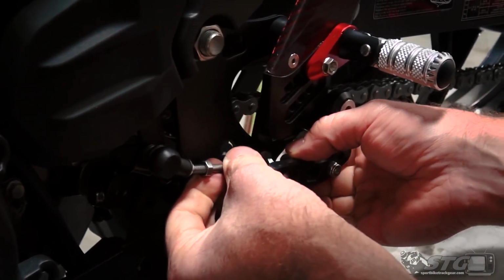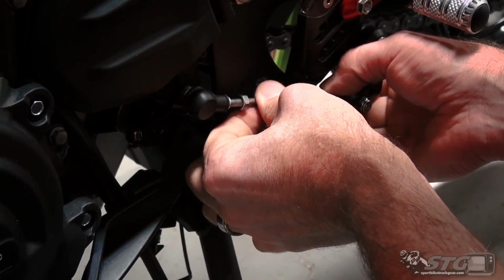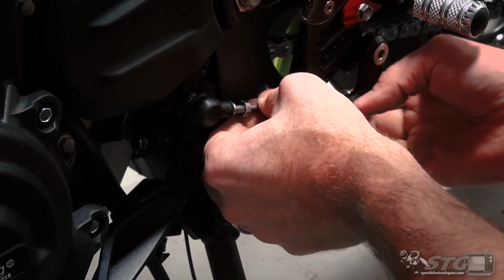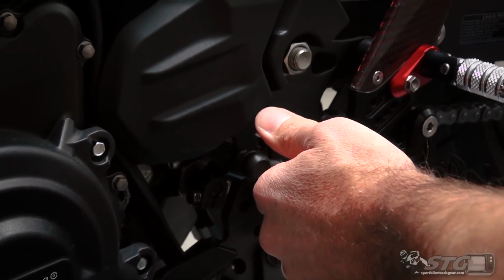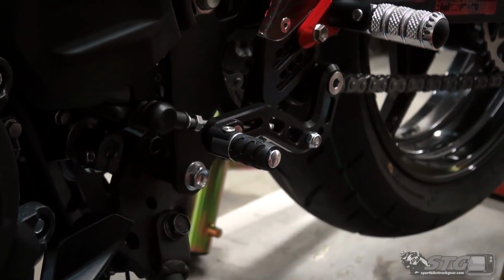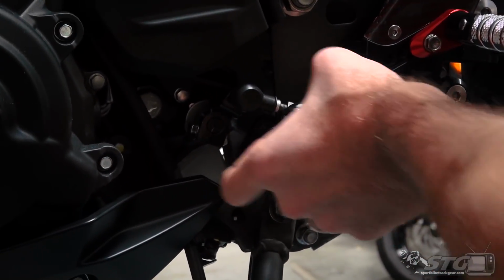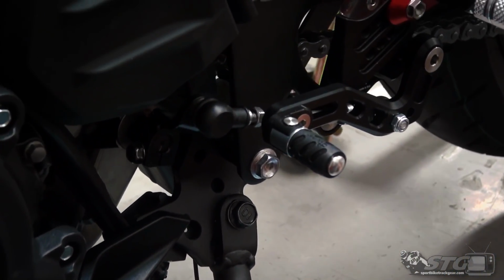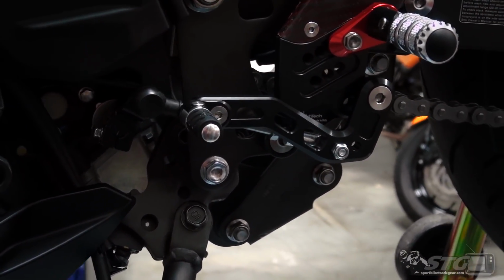Install the shift rod like this. It's going to get it lined up, a little tension on it, and trying to get them to both start at the same time. Like so. That looks like a pretty reasonable spot to start with. If you look at the angles, they look good. I come up just a little bit. Right about there.